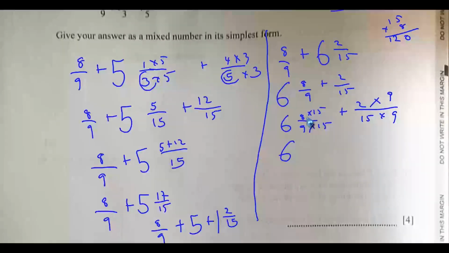We can also do it bit by bit. We can multiply 8 by 10, that would be 80. Then multiply 8 by 5, that would be 40. Then you add the two answers together. You still get 120. So instead of multiplying 8 by 15 directly, you can firstly multiply 8 by 10, then 8 by 5, then add the two answers together. So this will be 120, then over, 9 times 15.